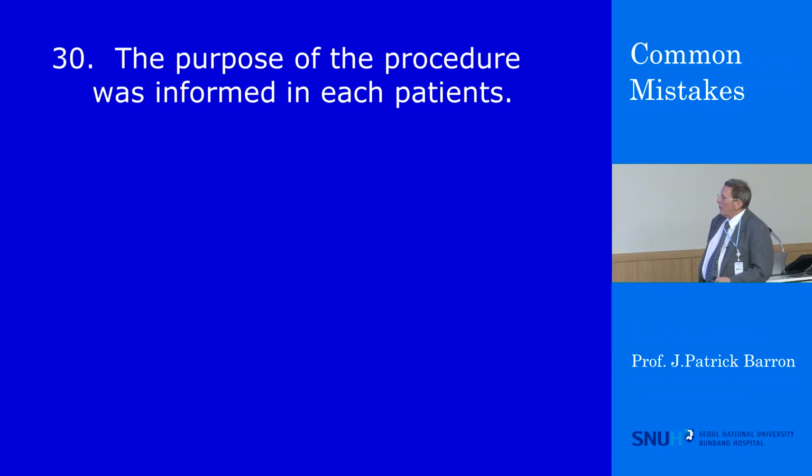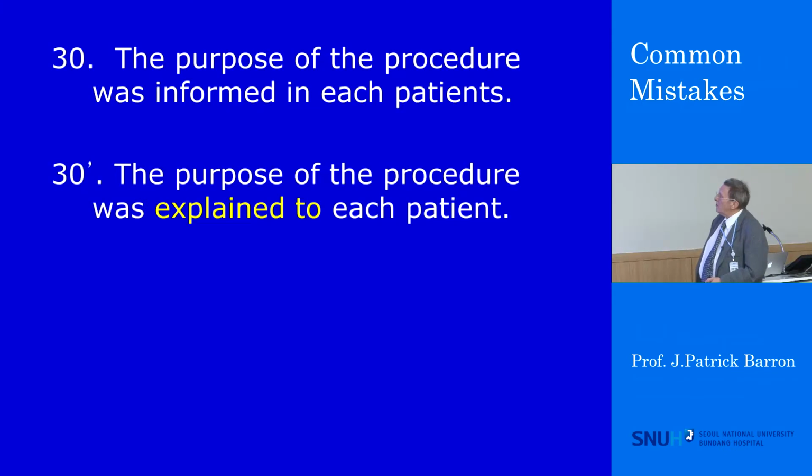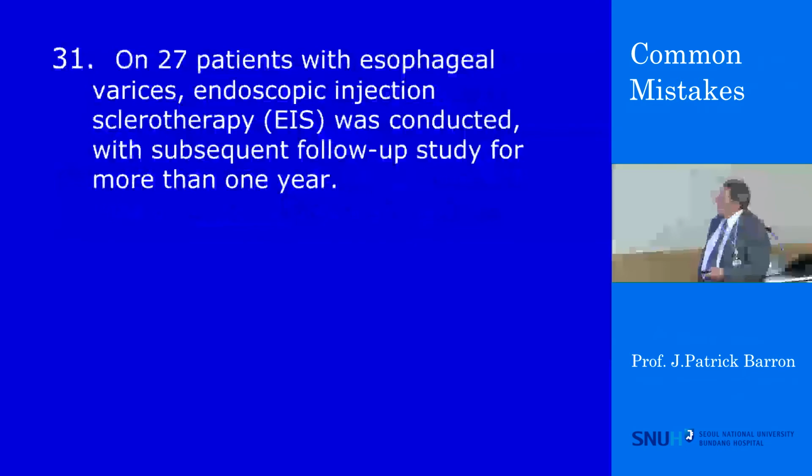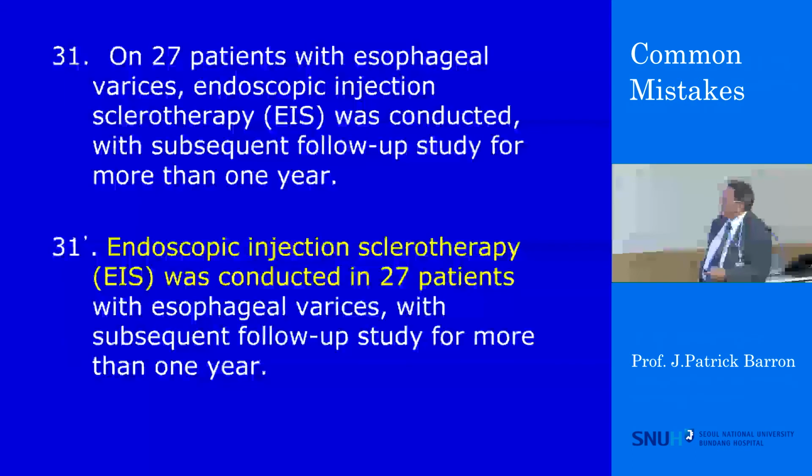Okay, here we're talking about informed consent. The purpose of the procedure not was informed, was explained. You explain the purpose to each patient in order to get their consent. Okay, in 27 patients with esophageal varices, endoscopic injection sclerotherapy was conducted with subsequent follow-up for more than 1 year.